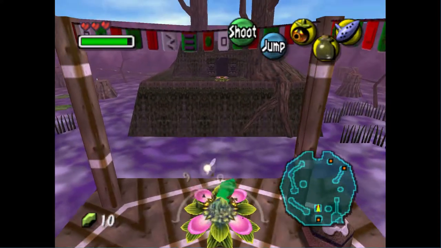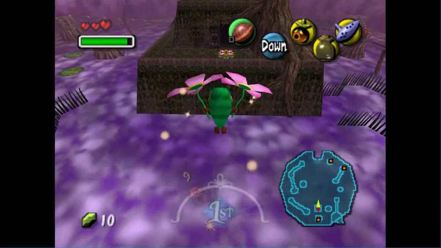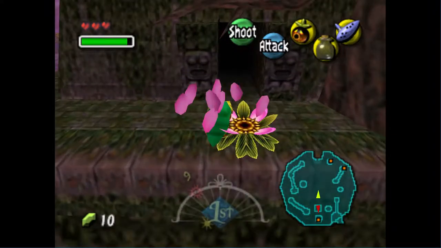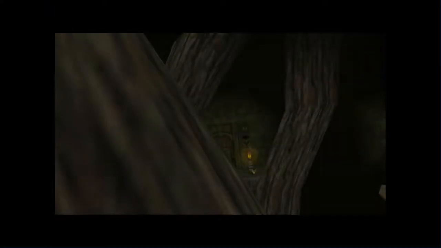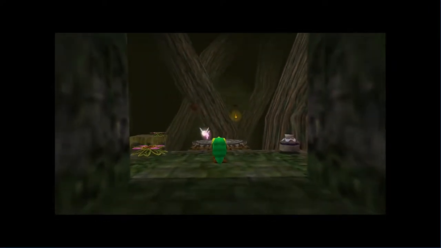I like how they did that effect of the water rushing off of it. It was pretty good, actually. I mean, it doesn't look real, but it looks pretty damn real for the Nintendo 64, let me tell you that. We're in. Let's be really careful. This is Woodfall Temple. Take one.